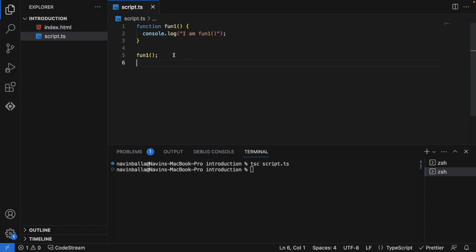Yeah, everything is good. And it immediately started complaining when I'm trying to call function 2, which is not available in my code. It's immediately saying that it cannot find a name with function 2, whatever it is, this particular symbol, this particular function, I'm not able to find. This is what we are getting, the errors ahead before we are putting it into production.